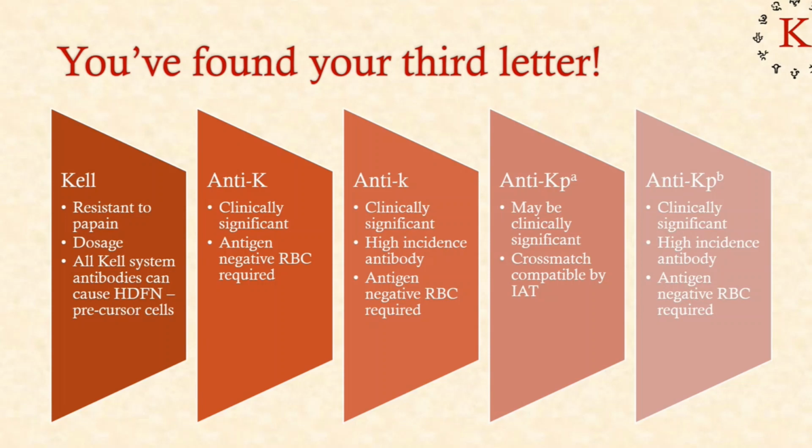Anti-big K is clinically significant, and if they've made that antibody, they need antigen negative blood. Anti-little k is a high incidence antibody. 98%, I think it is, of Caucasians are positive for the little k antigen. So if you do see it, it's classed as a high incidence antibody, because not that many people, 0.2% overall, will be negative for that. It's clinically significant, and you need antigen negative blood.